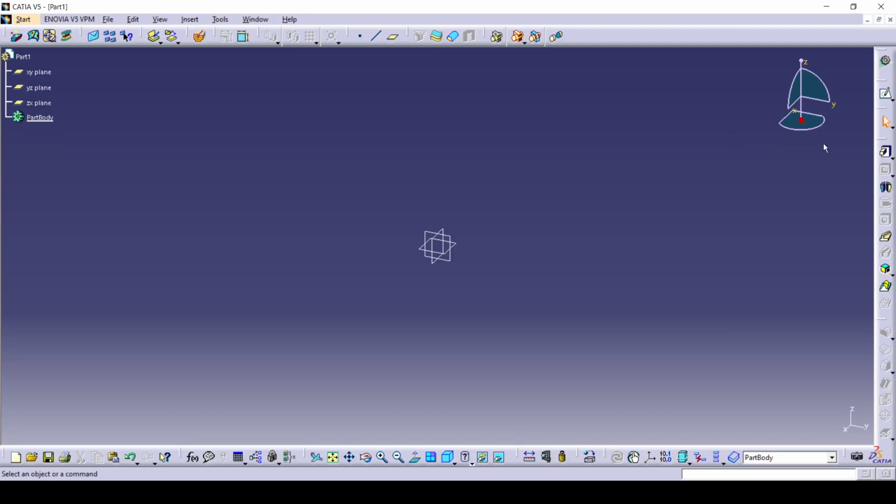In the top right corner, you've got something that's called a compass. Compass is used to manipulate a view. If I click on this line and drag down and up, it seems like I'm moving the planes themselves, but what I'm really doing is just changing the viewpoint of the camera. I can click on any other lines and change the orientation in this plane, orientation in this plane for example, or if I grab this point at the top, I can change the orientation in any of the planes.